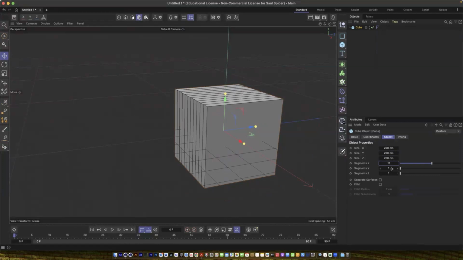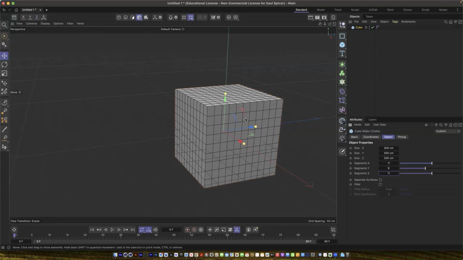The more segments this subject is made up with, the more lines that are contained in your shape controls how much you can edit this subject currently and in the future. So we can put lines on the X, Y, and Z. And in the future, we'll be able to control these individually by changing this into a polygon and editing the points, edges, and faces of this particular polygon when we go ahead and do that conversion. Right now, it's still a primitive.